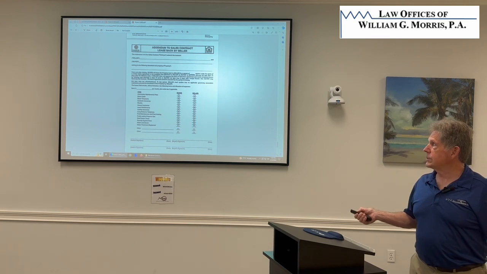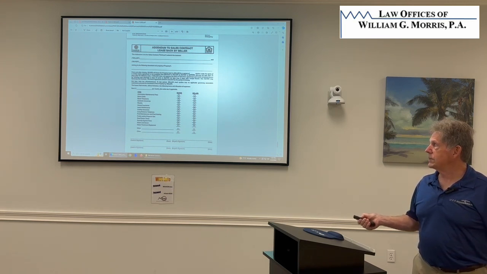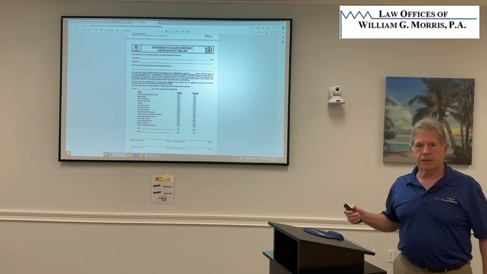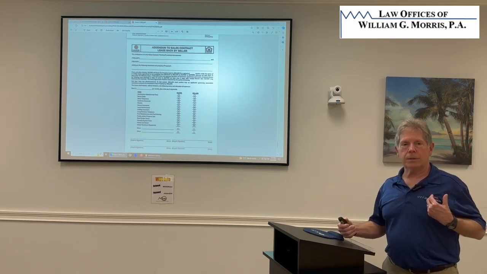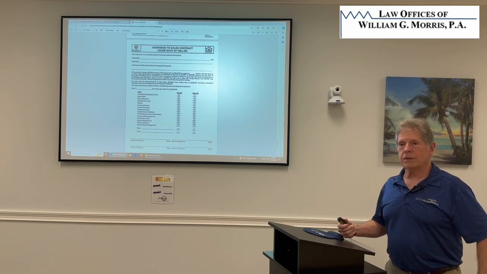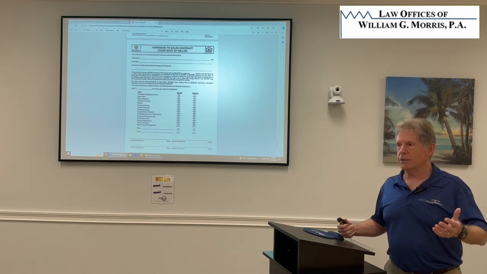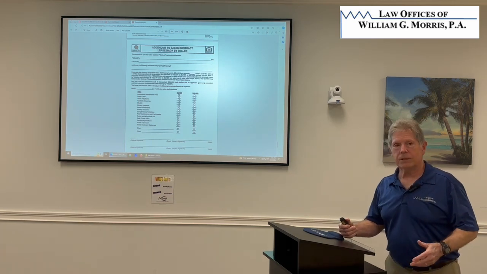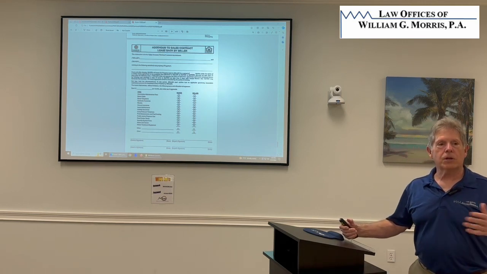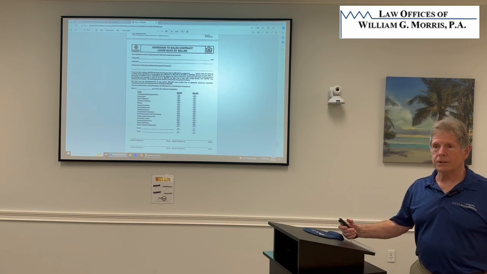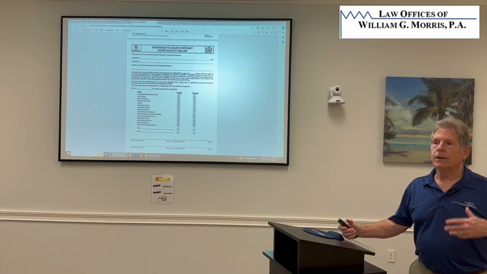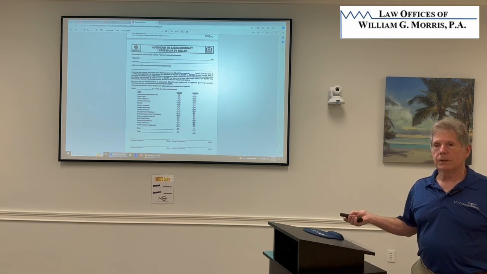Because if the seller's going to lease it back, it's going to pay these numbers. At least the parties understand that. But the ones that I have that fall apart, that blow up, are the ones where we get down at the closing and we don't have a lease, or we get the contract in, we don't have much time, we draft the lease, we send it over, and then they start arguing about who's going to pay for this, who's going to pay for that, who's paying for the lawn and pool maintenance. Who's going to pay for the bug killer to come in every once in a while? Who's paying for maintenance? Who's going to pay for the air conditioner if it breaks? What's going to happen? So this is a really good form.